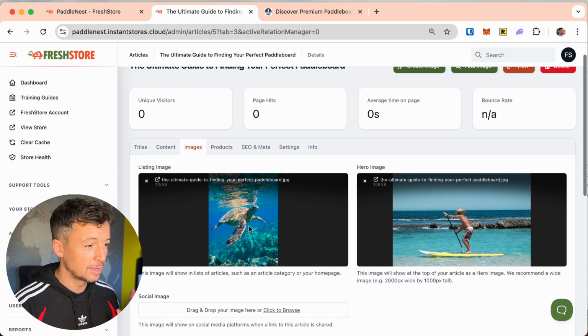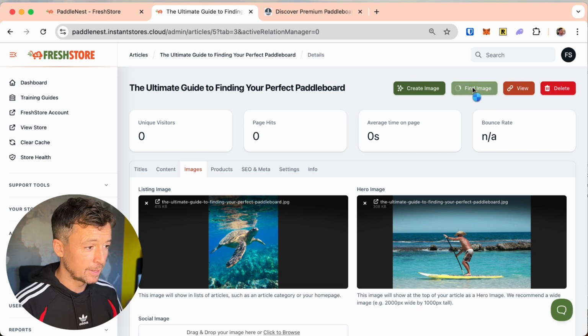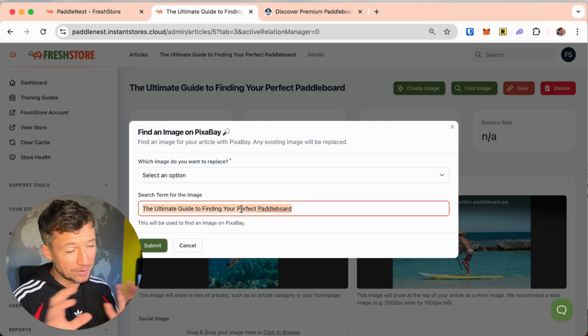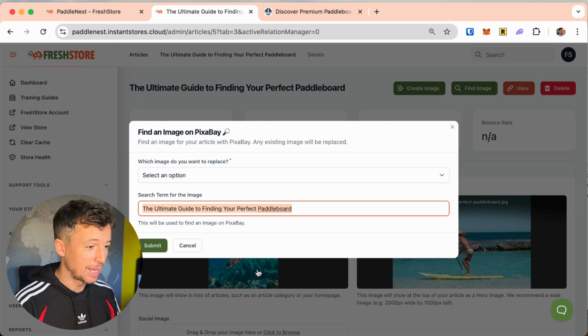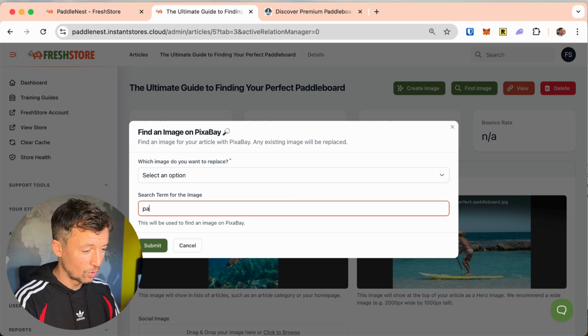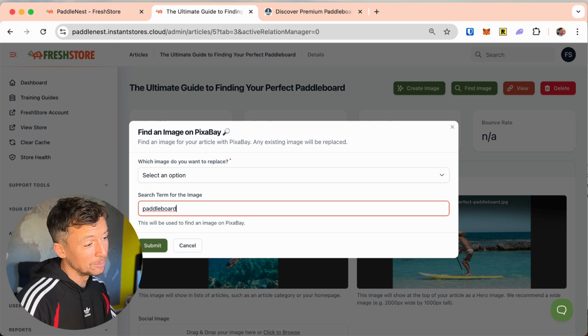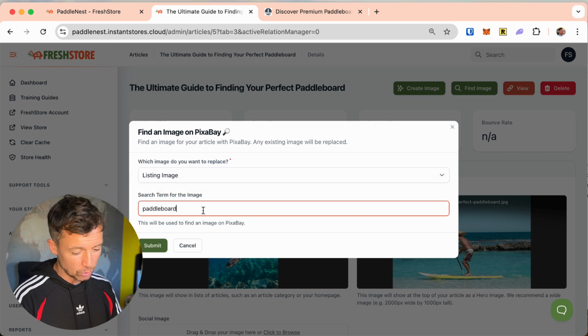So I've done this, and this has illustrated a good point. I haven't put the search term in quotes. So because I searched for paddleboard and sea, it actually found an image that only matched sea. So this is completely, this completely doesn't match our niche at all. So I'm going to go back to paddleboard because that was working before. And yeah, it's just something to keep in mind. But you could do something like this.